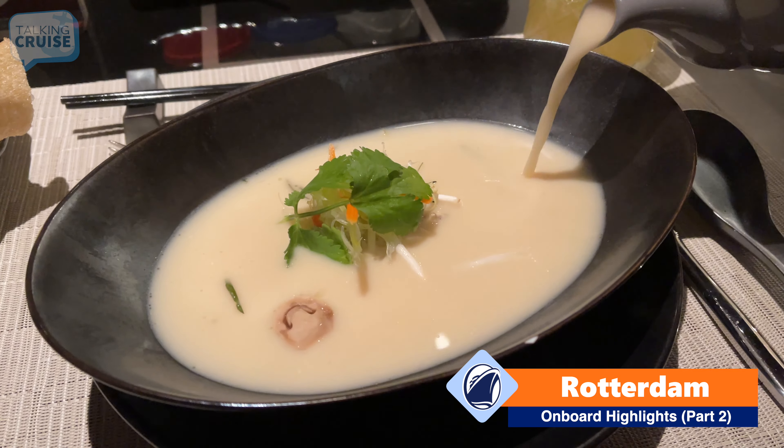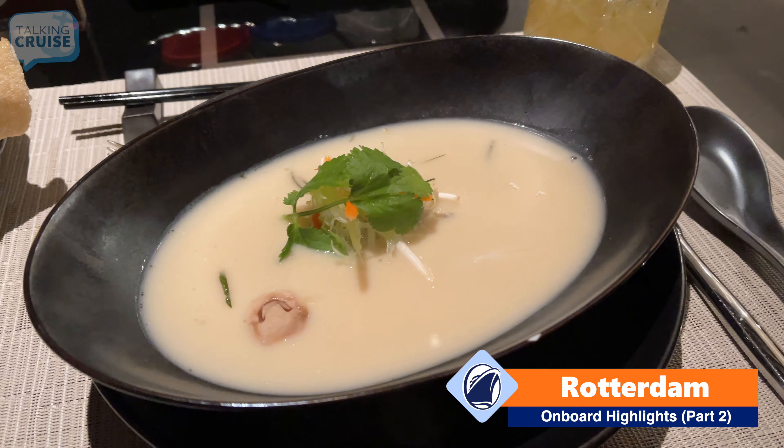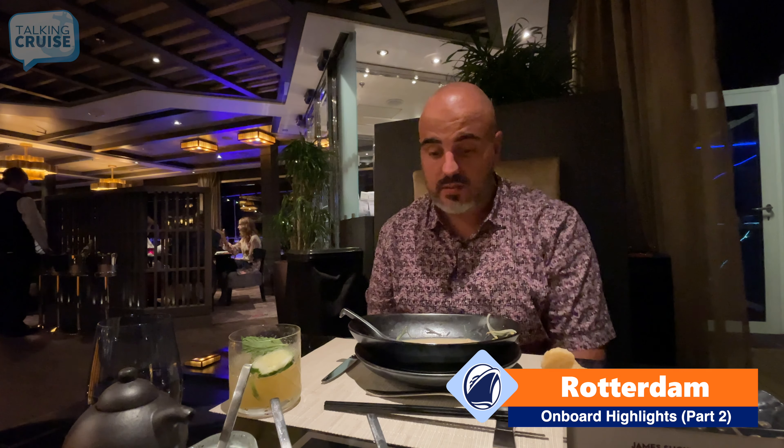I can smell that aroma already — nice. They must have magicians back in the kitchen because the broth in the sweet and sour soup is incredible. The level of flavors coming out — I could probably drink a gallon of this. While I'm talking about flavors: whether you come to Tamarind or go to Nami Sushi, do your taste buds a favor and ask to have some of the house-made sambal. It's not five-alarm fire hot, but it has such an amazing enhancement to all the flavors you'll be having — it really doesn't matter what you're eating, the sambal is a great accompaniment.